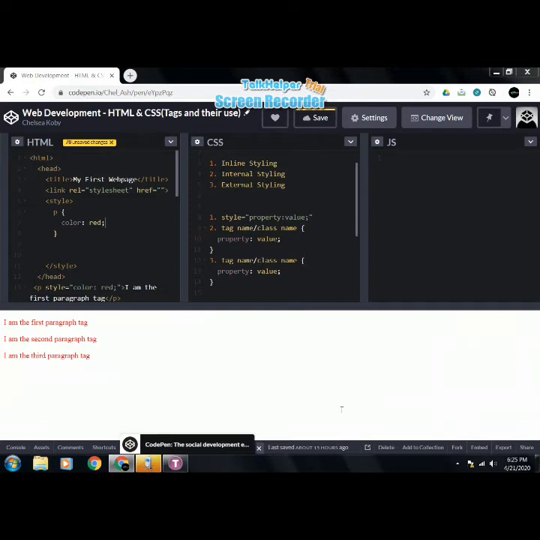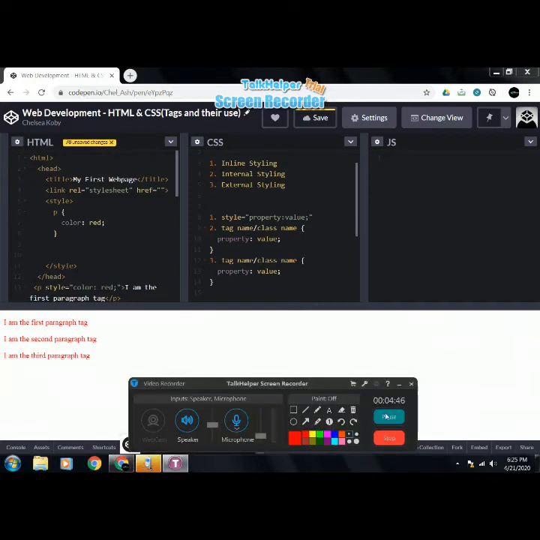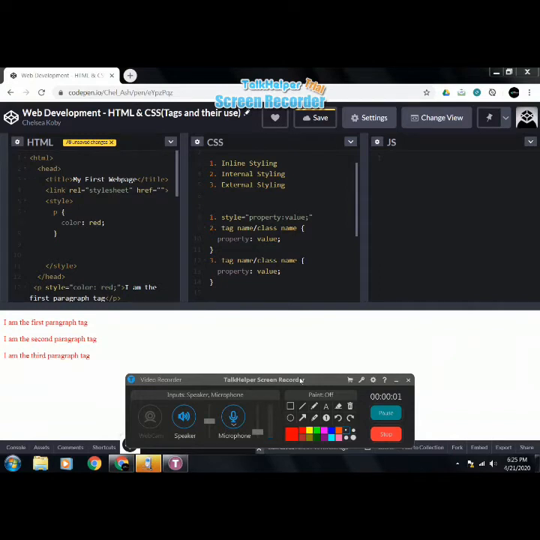But if I were to remove that first inline tag, it should still have color red, because it's generalized. Okay, we're pretty much doing a lot of this CSS now, right. I was hoping to just do some of these tags and some other tags you should know, and we are going into CSS kind of.